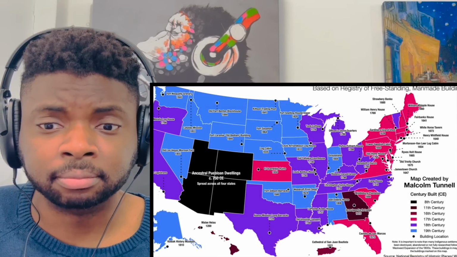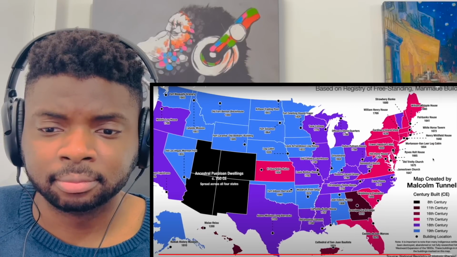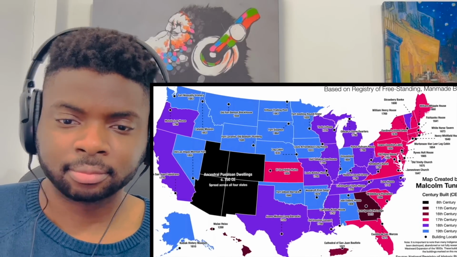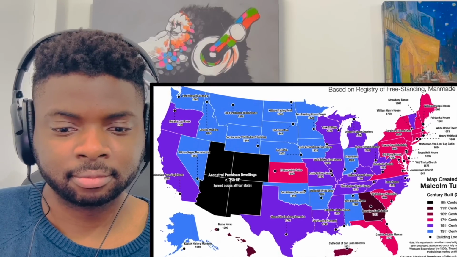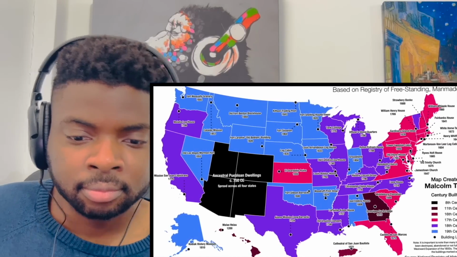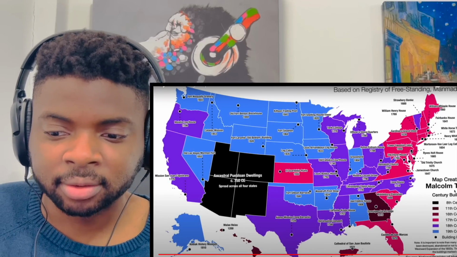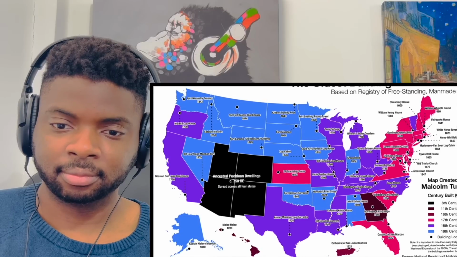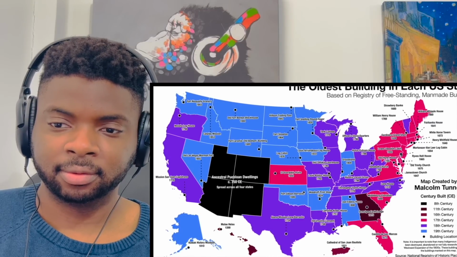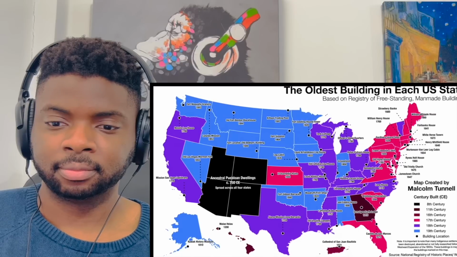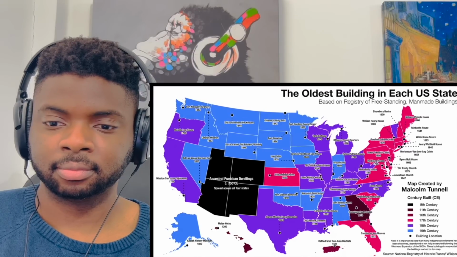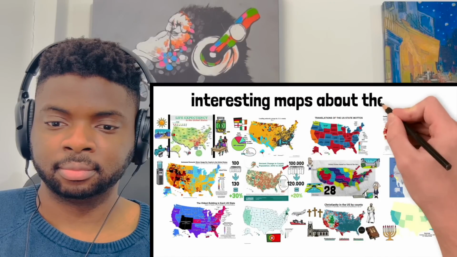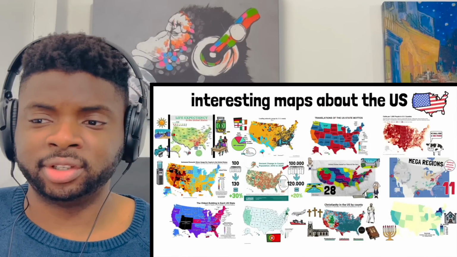And what's also interesting is how this map allows us to see which areas were colonized first and last. The East Coast was the earliest, dating back to the 17th century. Only Puerto Rico and Kansas have 16th century buildings as remnants of the Spanish colonial empire. Then comes the West Coast, and the area further west of the East Coast, along with Texas, colonized next with buildings from the 18th century. And finally, the middle area of the US and Alaska, which were colonized later, with the oldest buildings being from the 19th century. So, those were some interesting maps about the US that teach us important information.